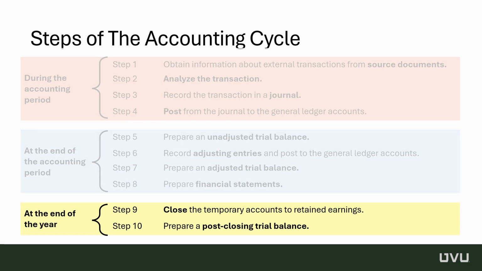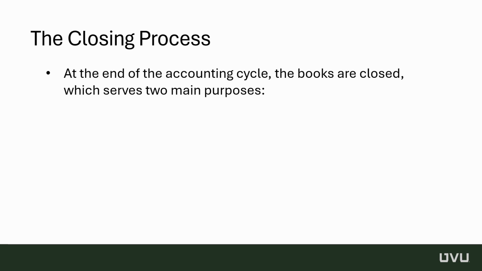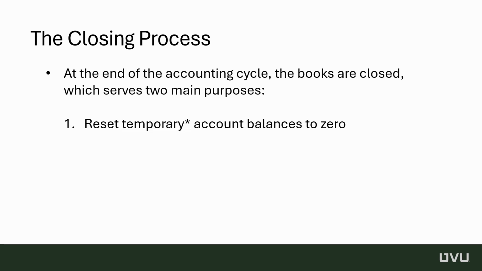And we do this through closing entries. These are made for two main purposes. First, they serve to reset the temporary account balances back to zero. And what are temporary accounts again? These include revenues and expenses, gains and losses, and dividends. In other words, any account that shows up on the income statement is going to be reset to zero, while the balance sheet presents the running totals of all the permanent accounts from one period to the next.